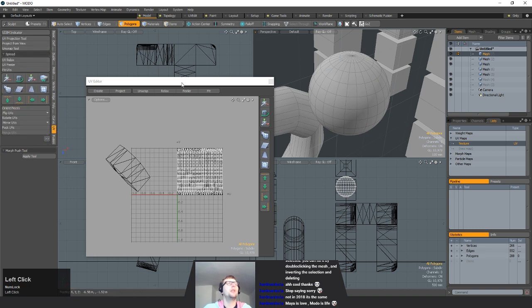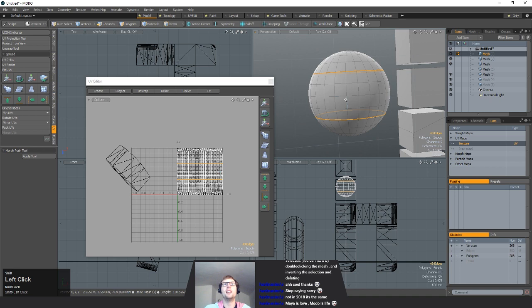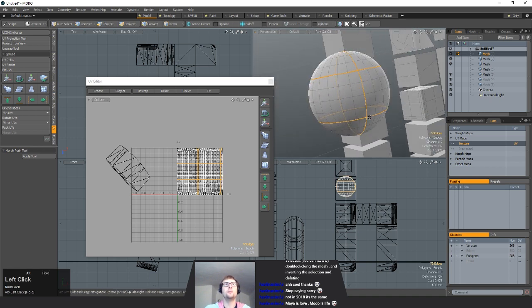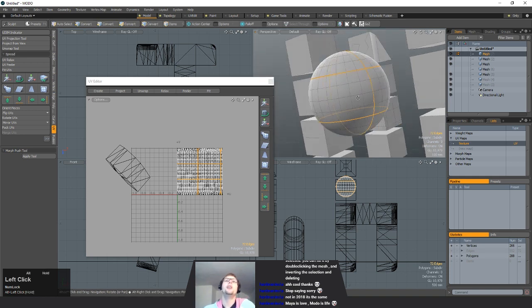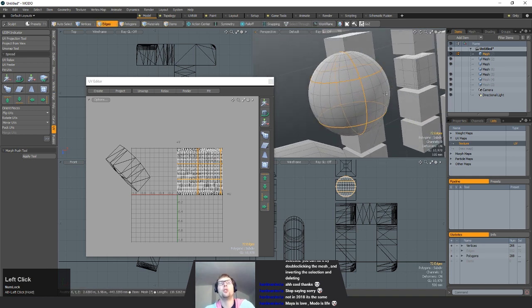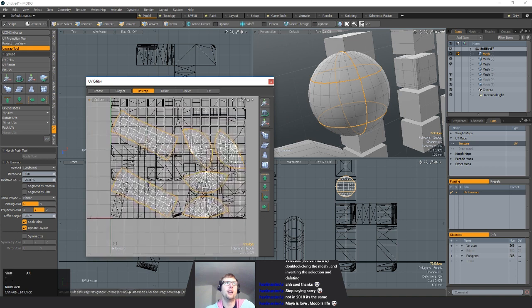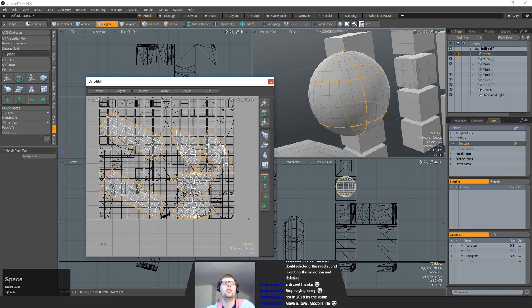So another thing you can do is if you select edge loops like this, you can see it's given us default UVs, that's fine. But say we want to unwrap the UVs along these edges, you select the edges you want and you press unwrap tool, and then you click, and there it has split all our UVs into the islands that I've specified. So that's a pretty cool one.